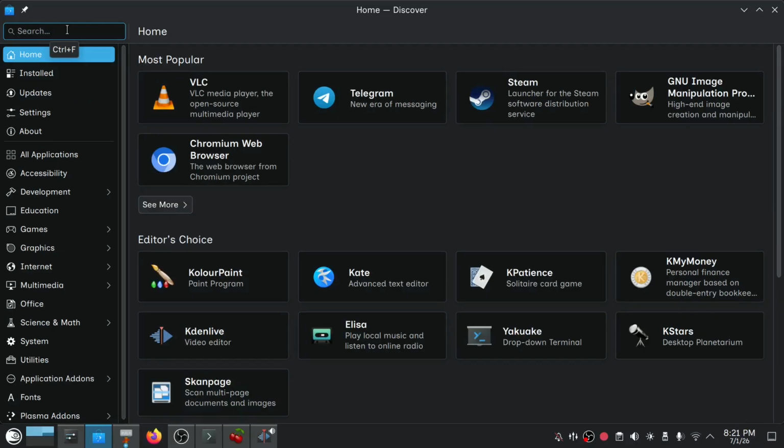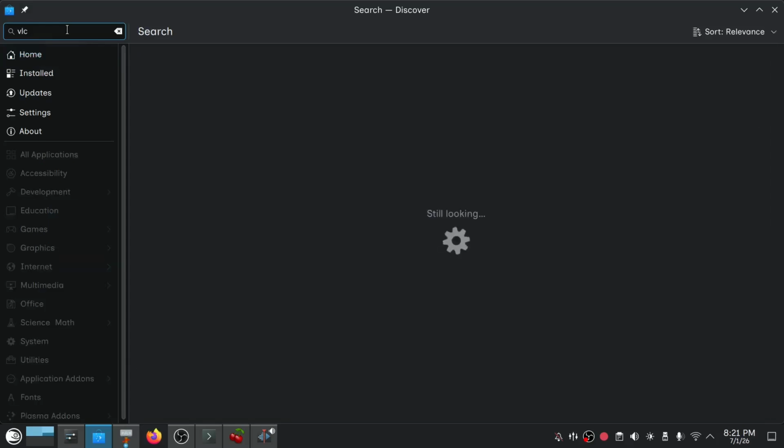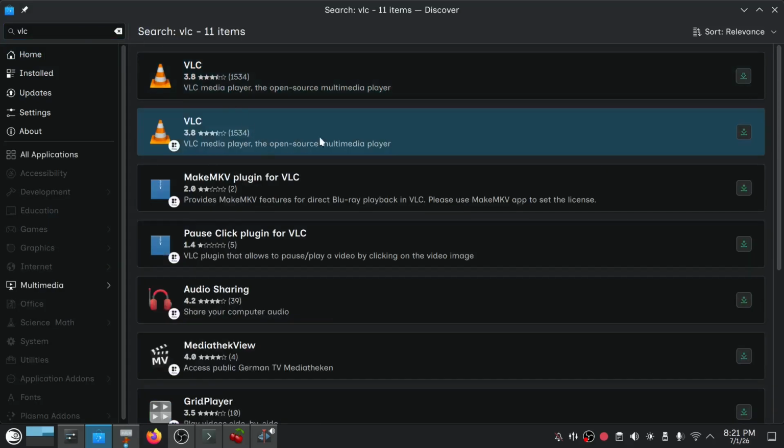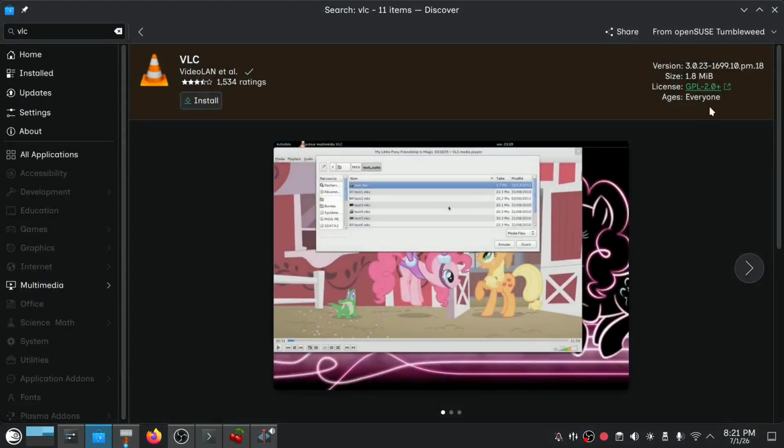It gives you a simple interface to search FlatHub, where Flatpaks are housed, and you can easily install and uninstall applications from there. You can use the search bar to search for any application, and in the latest version of Discover, the way to identify a Flatpak is to check for the FlatHub badge to the bottom right of the application icon. The other way is to click on the application link and go to the page where it shows you all the details.